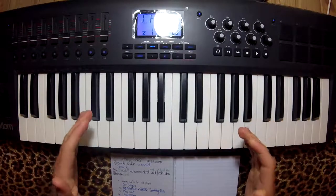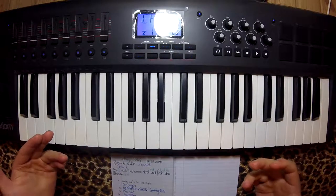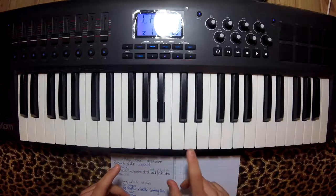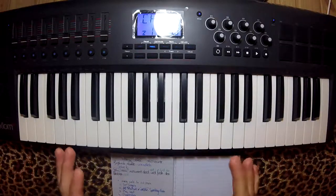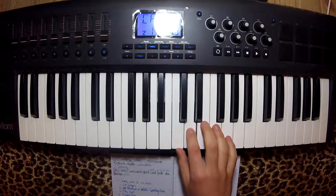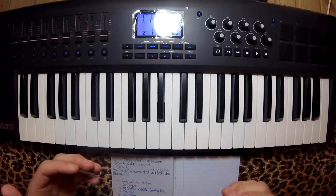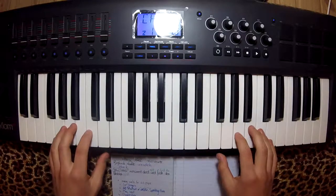All right, and the second tip is I want you to think light. Think and play light. Whenever I teach someone new, the first thing I notice is they play like this. Don't do that, it's not necessary. So I want you to think and play light. That's how you traverse the piano very quickly, if you play light.